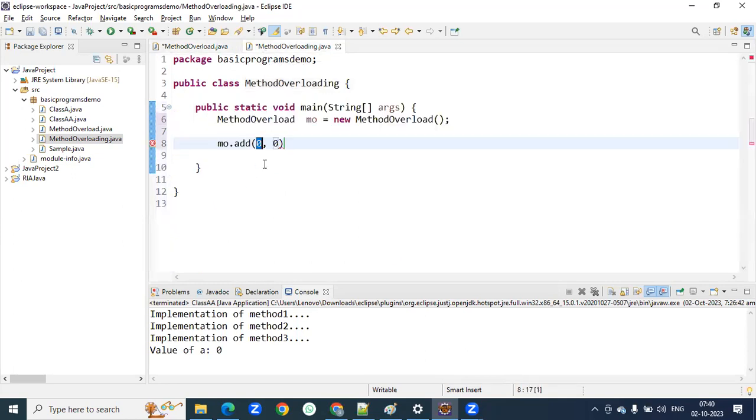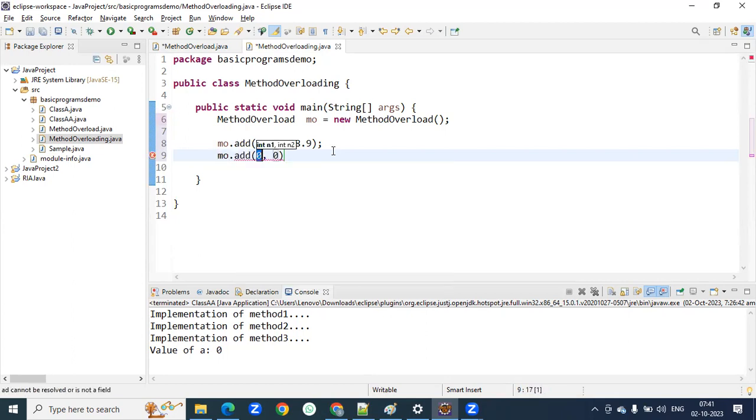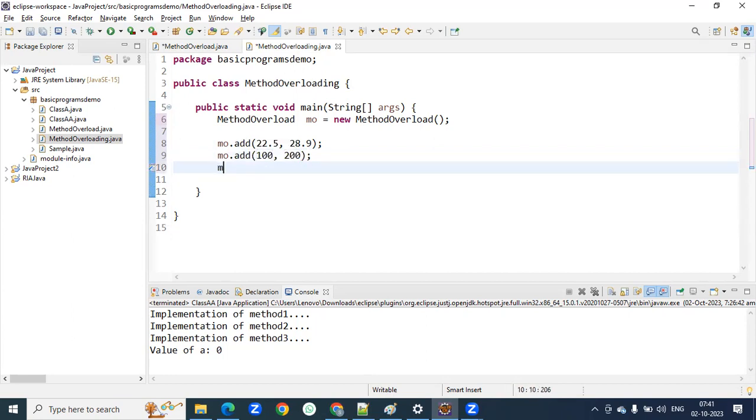See here, 22.5. Now this is going to call the double method. mo dot add of, I'll consider two integers, and that is going to be called.